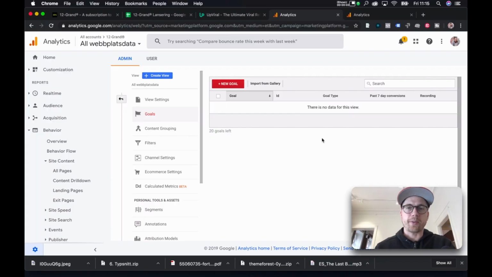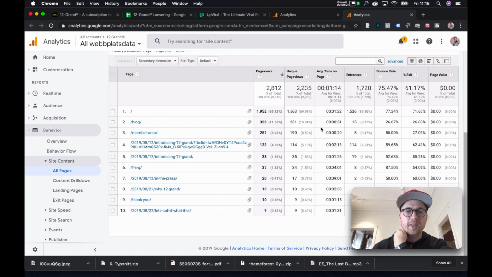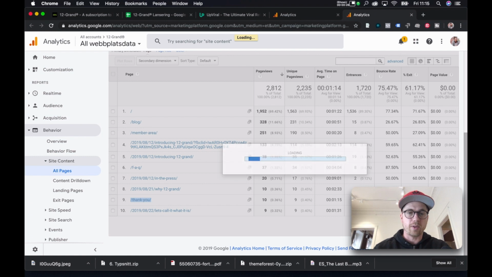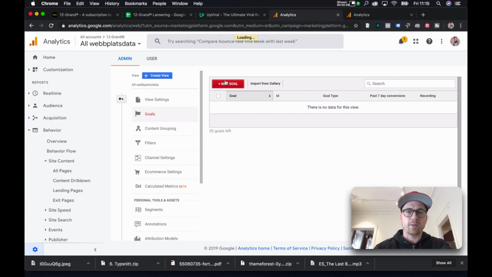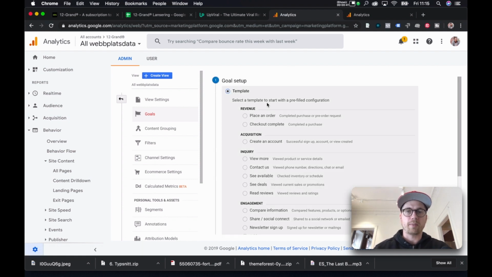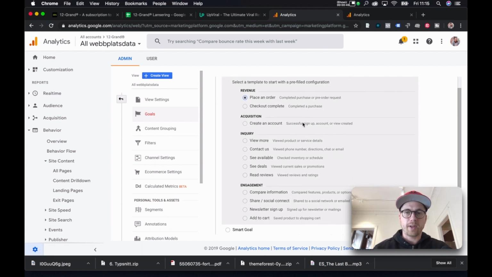So one of the first things I found here was that the goals aren't set up, which is important in order for us to measure how efficient advertising and things like that are, like what type of traffic is reaching the proper goals or the proper things that we want. So the first thing I'm gonna set up here is a goal, and then I found a thank you page here, which is always nice when there's a thank you page. Otherwise you have to do some button click tracking, which I have a video on as well.